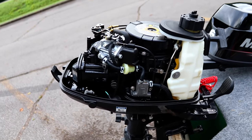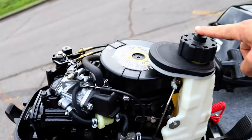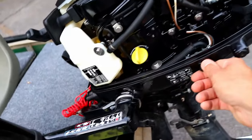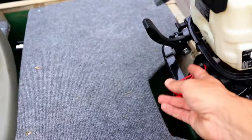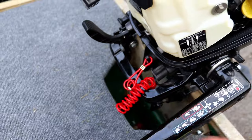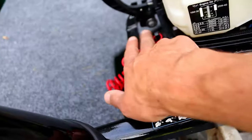I've been stuck out on the water because I forgot something stupid. I either didn't open the gas tank vent, or I didn't open the gas valve, or my kill switch lanyard wasn't engaged on the kill switch. Yeah, stupid, I know. 1, 2, 3, right? 1, 2, 3, if it won't start.